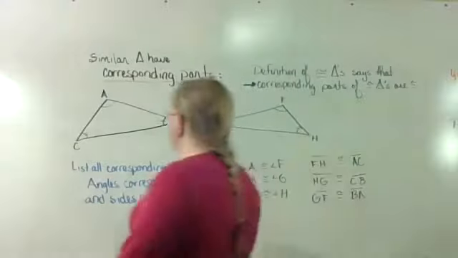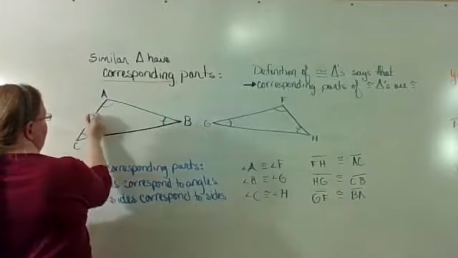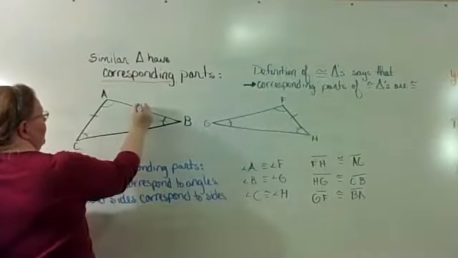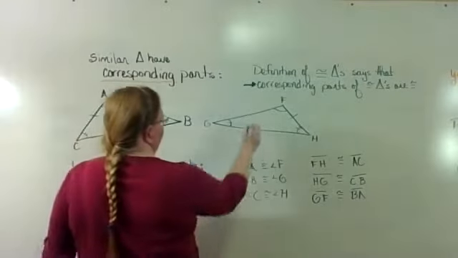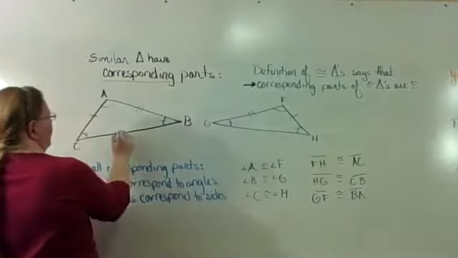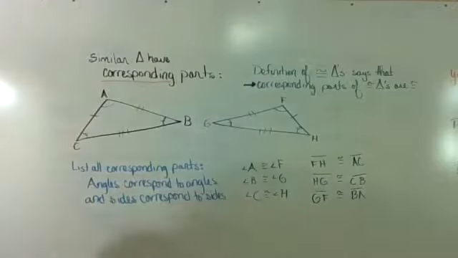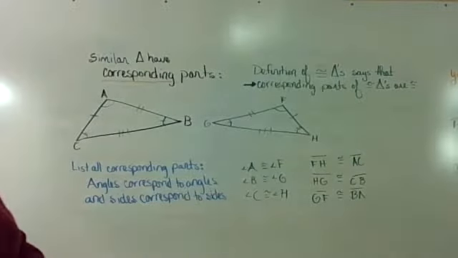So we just said that this one was congruent to that one, and that this one was congruent to that one, and that this one was congruent to that one. Not necessarily in that order, but that's what we said. When you have congruent triangles, you really need to get in the habit of going ahead and marking every side that's congruent to every side and every angle that's congruent to every angle, so that you don't get mixed up later on. Always mark your pictures as much as you can.